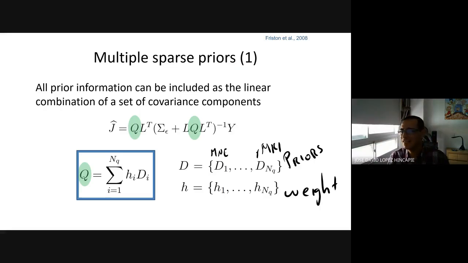I have a guess. I think that it is temporal. Okay, include the temporal lobe. You can include everything in there. And then we are going to use an algorithm to find, by maximizing the free energy, we will start discarding the priors that are not good and selecting the ones that are.